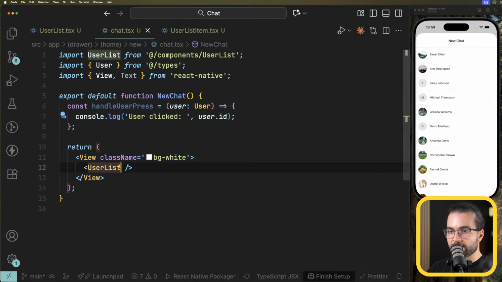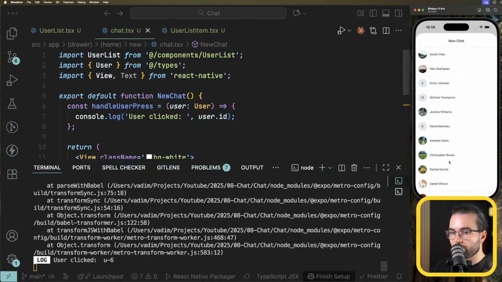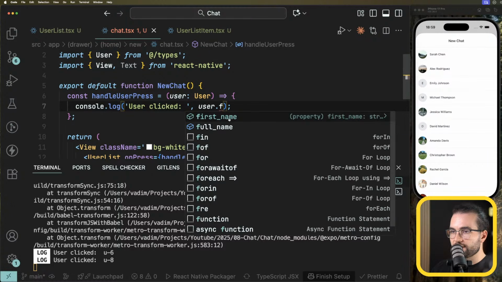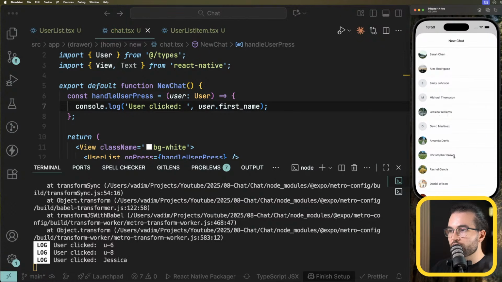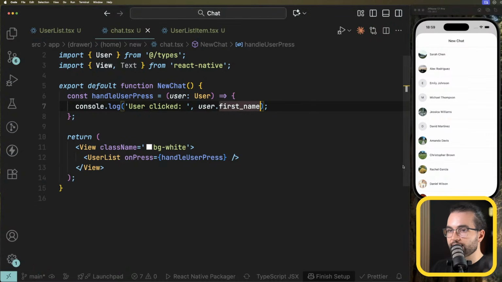Let's take this handle and say on press is going to be this. Now if I look into the logs, if I press on one of these users, maybe I will do name or first name, we're going to see that the user that we click, we have access to this information, to this event from the new chat, and we're going to be able to actually create a new chat later, right?